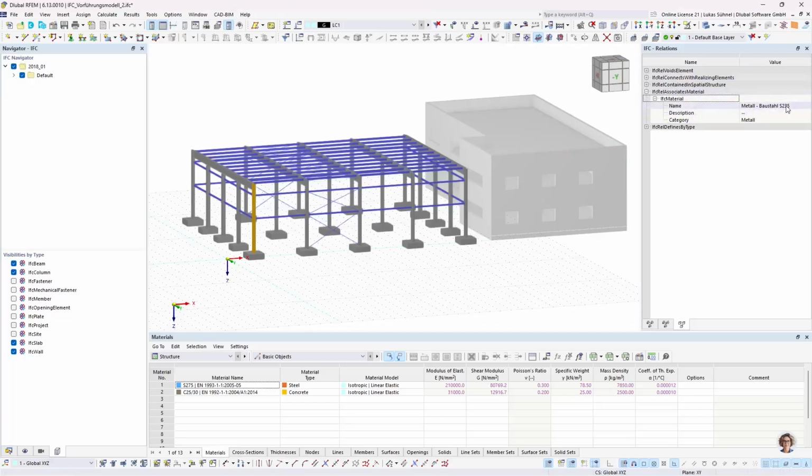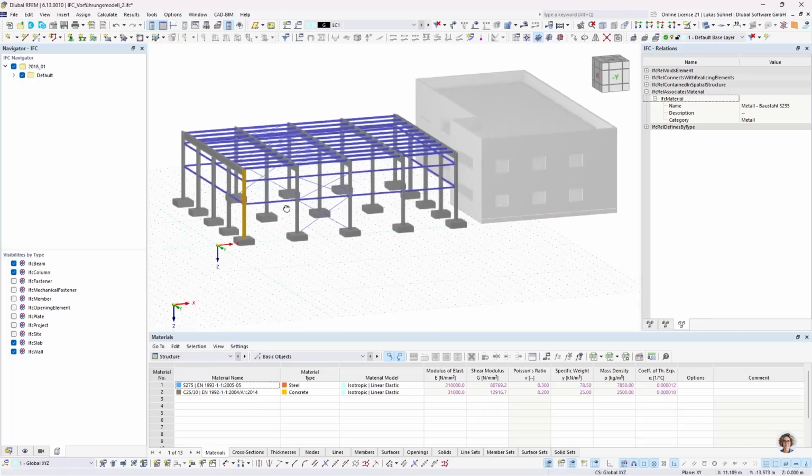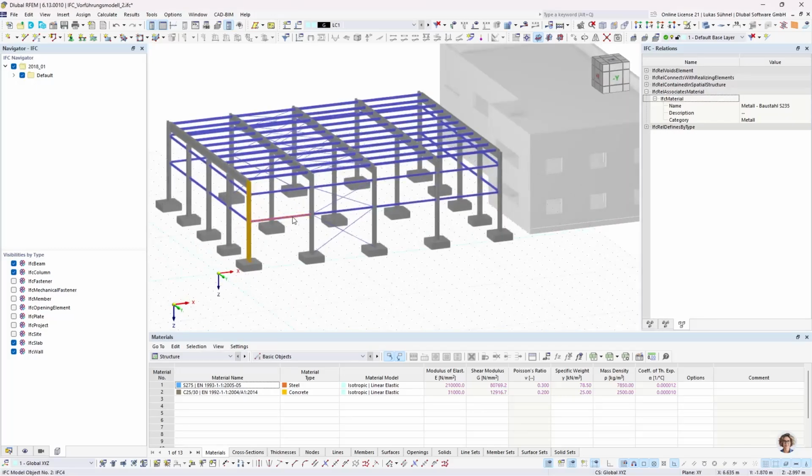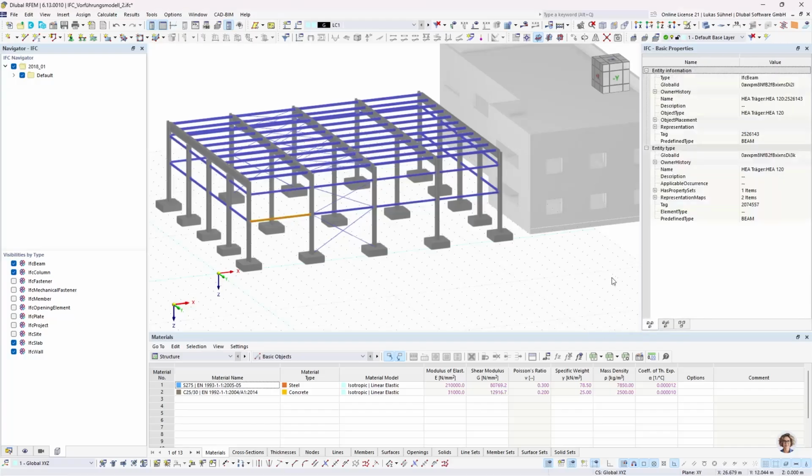Even though it already contains basically the necessary information for the steel, the whole name does not fit the name of our material in our own library. So after the conversion of such a steel, we will not get a valid material. Same for the cross-section, or for some of the cross-sections. The names are not always according to our database.